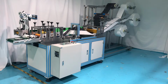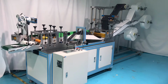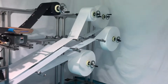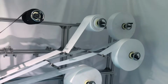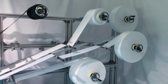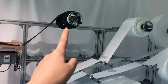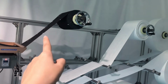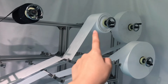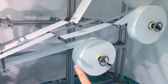So let's take our machine from the whole appearance. And I will start my introduction from this area. We can see here have total 5 rows material here, and 3. This one is for pattern layers, and this is our melt blown layers, and this is non-woven fabric layers.